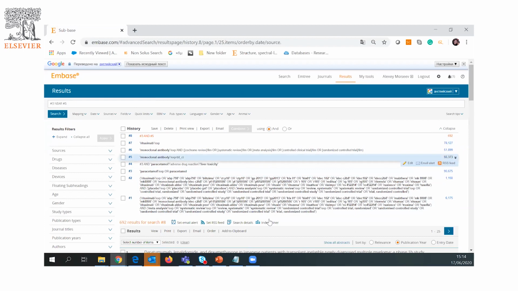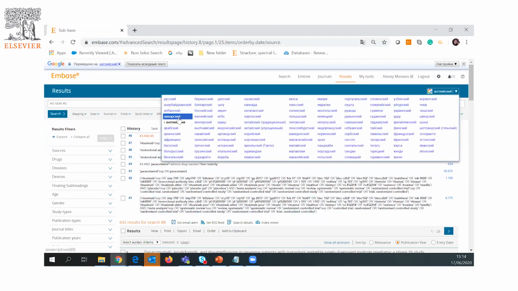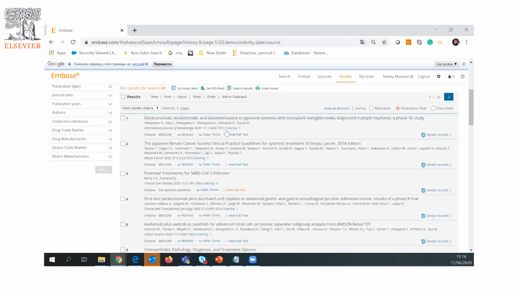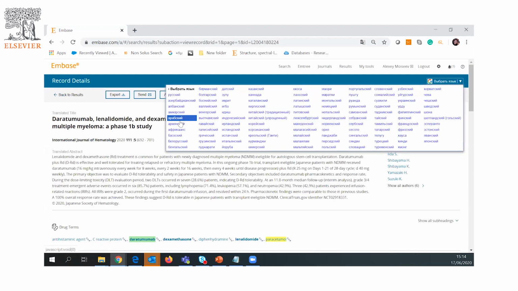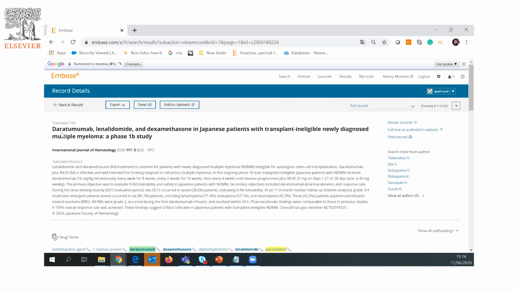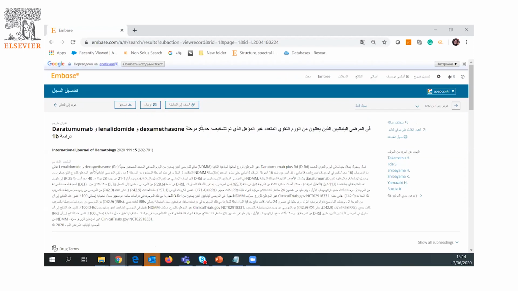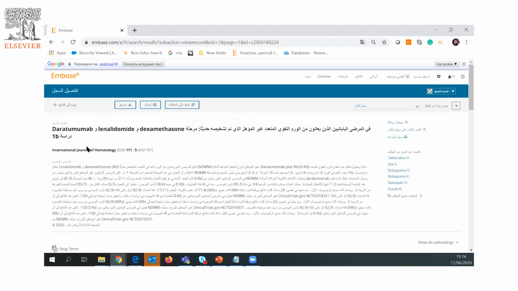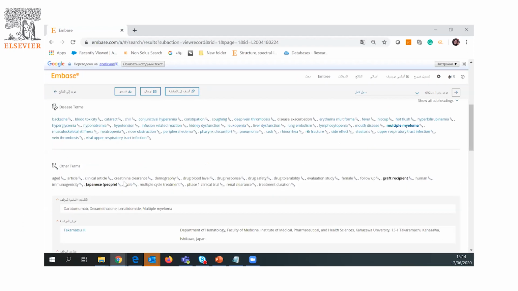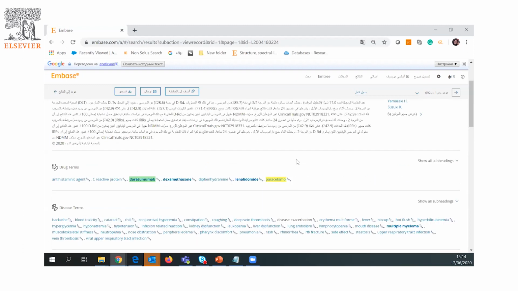And even if we switch to Arabic and click on a document, there will also be a lot of information translated to Arabic that will help, not only the name of the article but also the abstracts. But terms will in any case be in English.